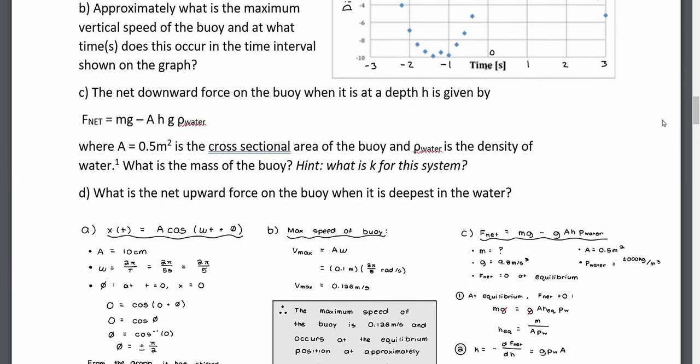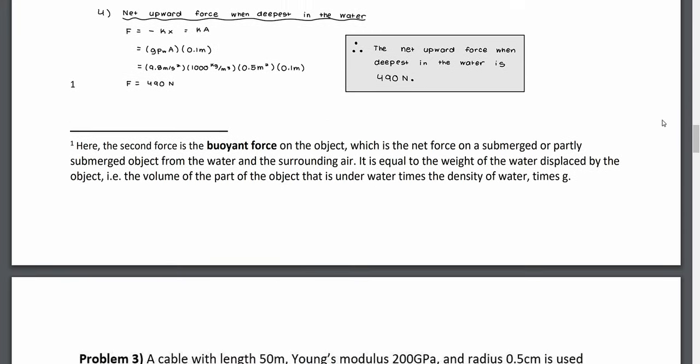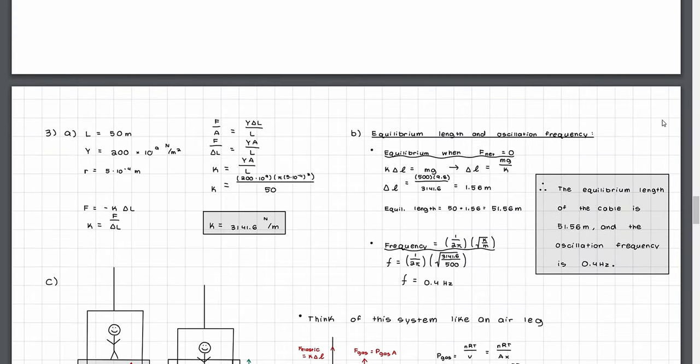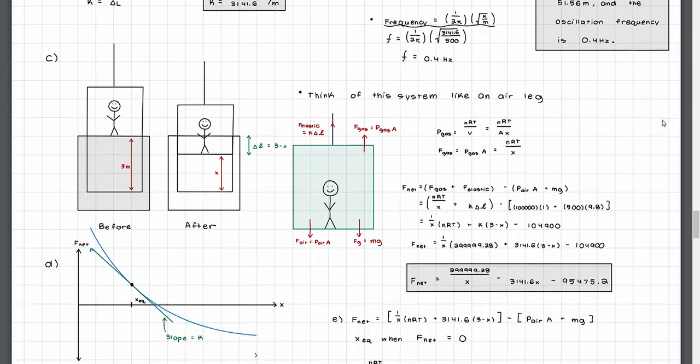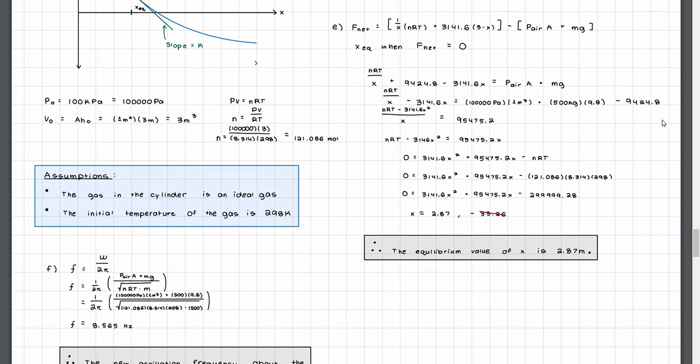To write out and submit your answers for the written homework, you can either go paperless and submit a PDF of your answers from an iPad or a tablet, or you can write out your answers on paper and then scan it into a PDF to submit. Each week that you hand in a homework assignment, there will be a quiz related to the homework on the following day. These quizzes will have 4-6 numerical answer questions answered through a Canvas quiz, and they are directly related to the Mastering Physics homework or Written homework that was done that week. These quizzes are open book, and you'll have 25 minutes to complete the questions within a 5 hour time period.